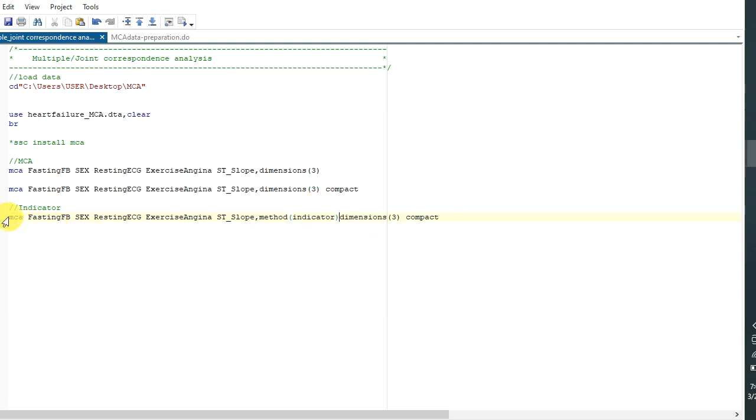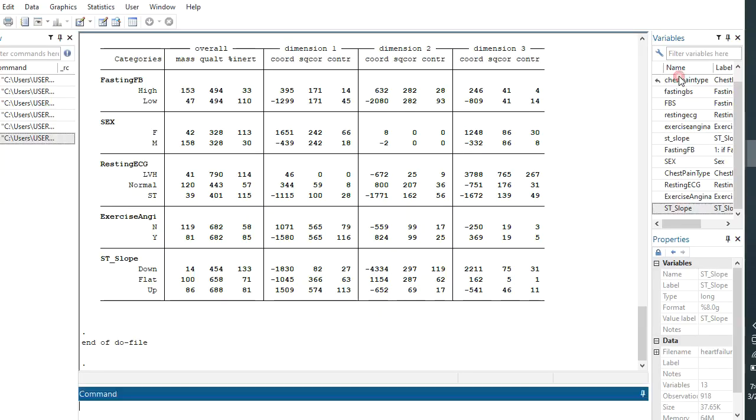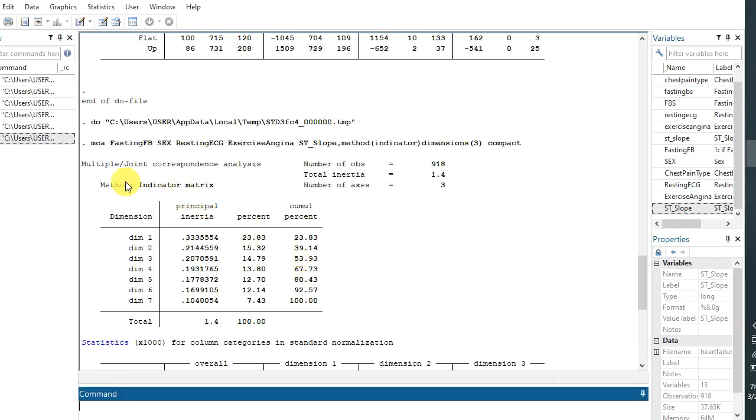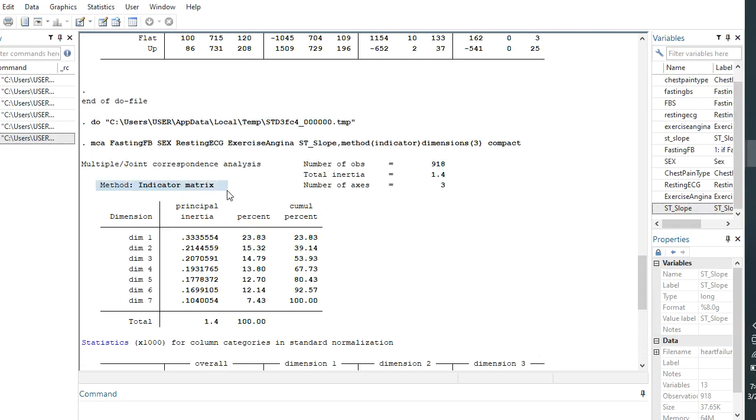So if now we do this, we highlight and execute. So you realize if you go to a result window, you'll be able to see here the method is indicator matrix.